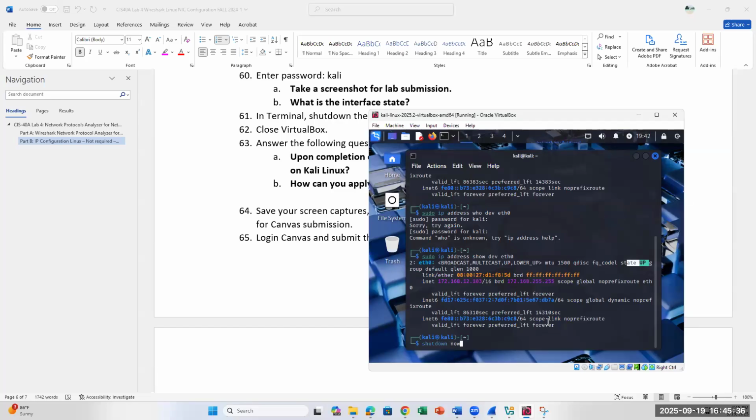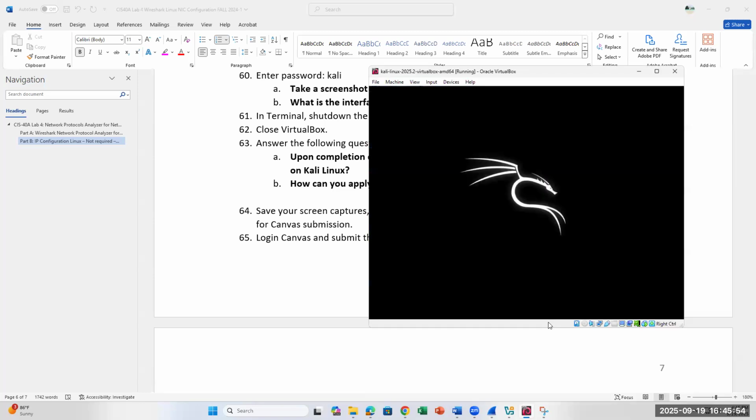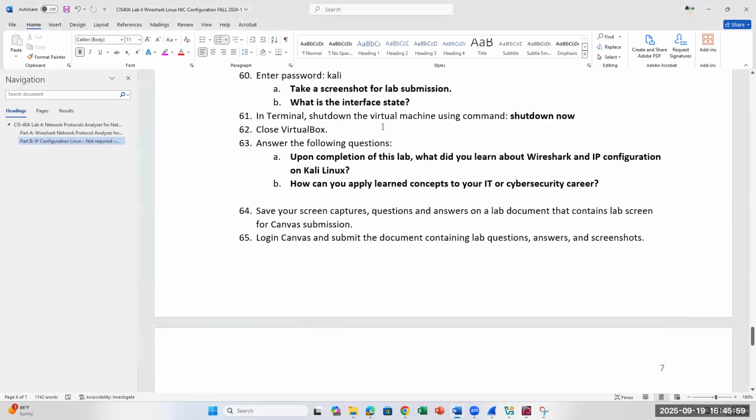The reason you need to add the now switch is because if you just do shutdown in Linux, it counts down 60 seconds. Then you have to wait, right? But if you do shutdown now, it puts 0 seconds here, so it instantly shuts down your Linux system. Boom, you're done, right? And then make sure we answer the last questions.